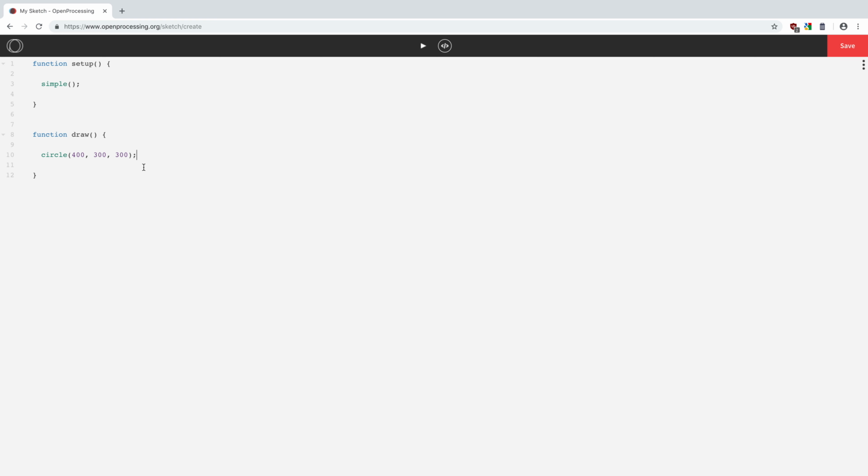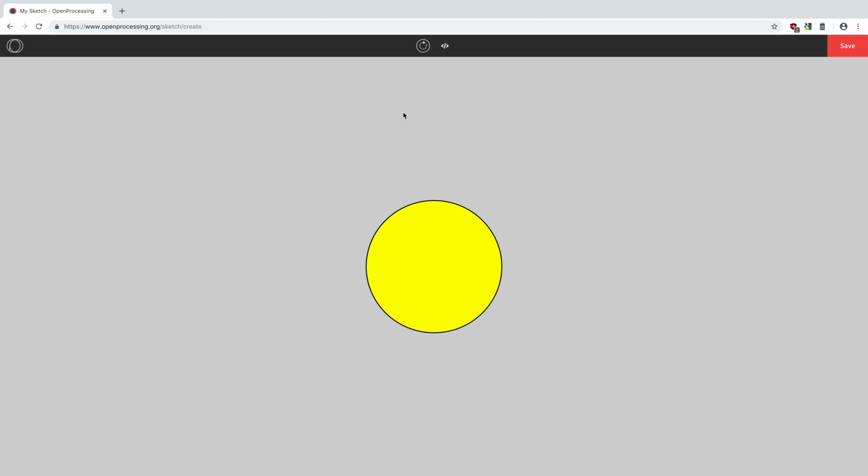Now we think we've written our first code. Let's see if it works. Can you remember how we run code? We go all the way up to that play button, the one that looks like a music player, and we click it to run the code. Ta-da! That worked. You've just written your very first code.